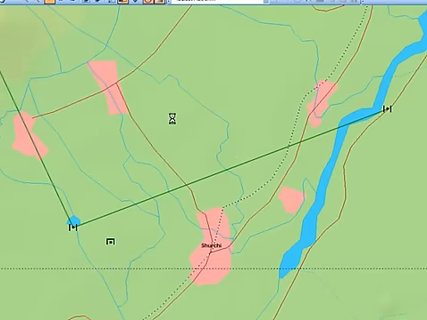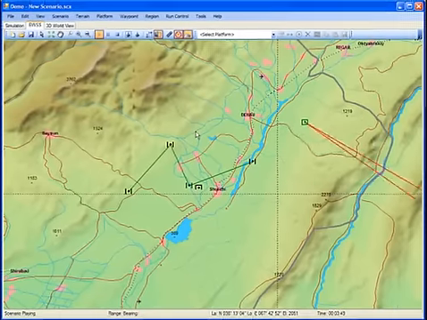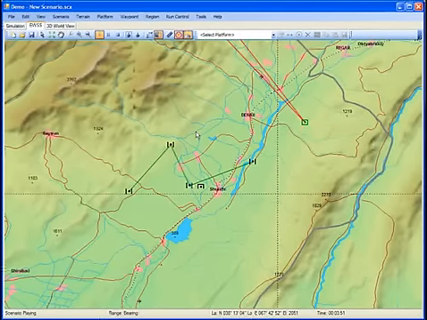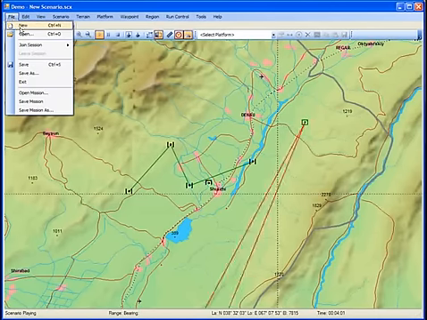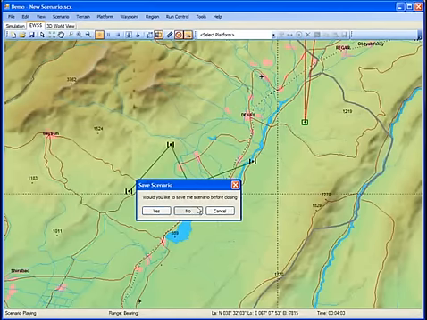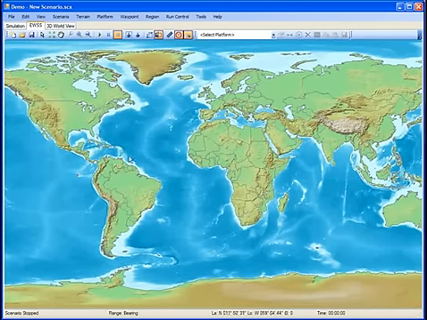Alright, so that is a basic scenario. And to make a larger scenario, as I've said, you just make more of the same. And what I'm going to do now is show you a bit more in detail because there's a lot more to this. So I'm going to start with a fresh scenario to do that.